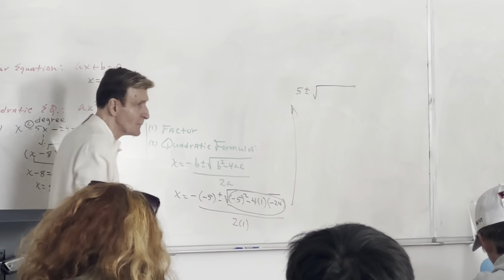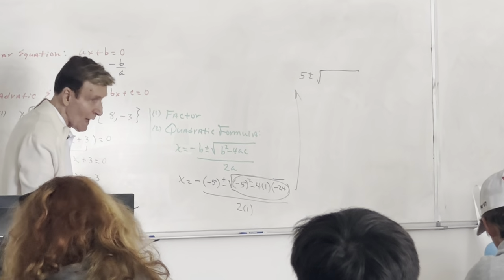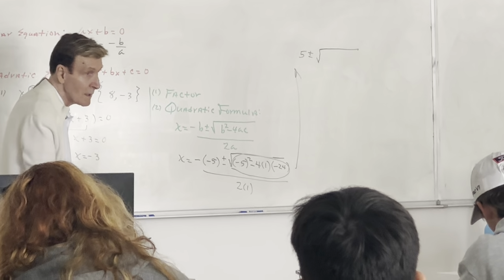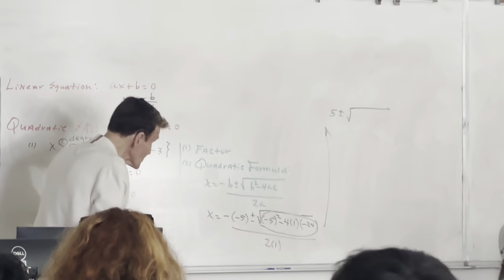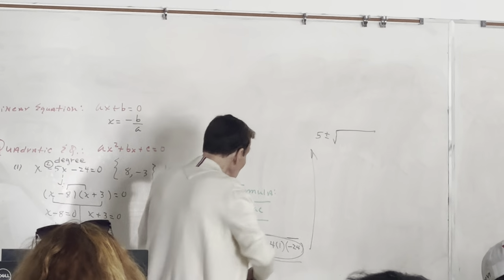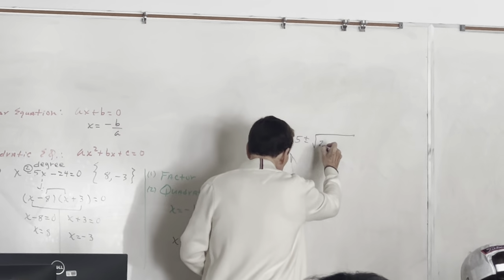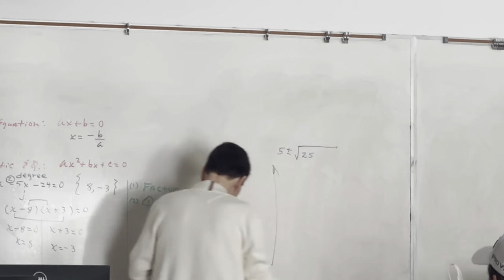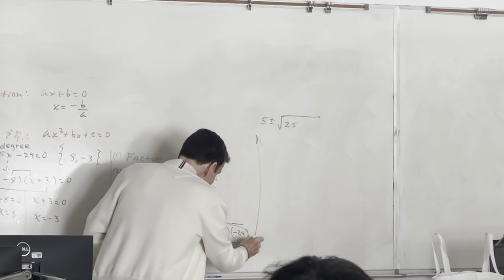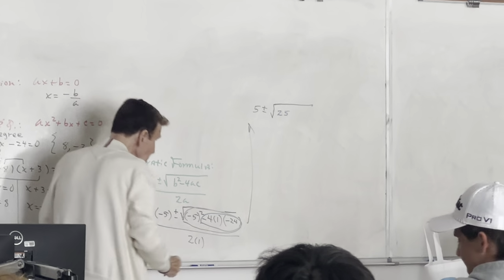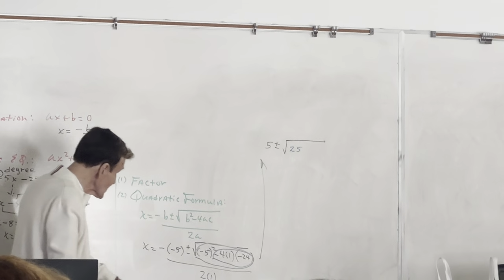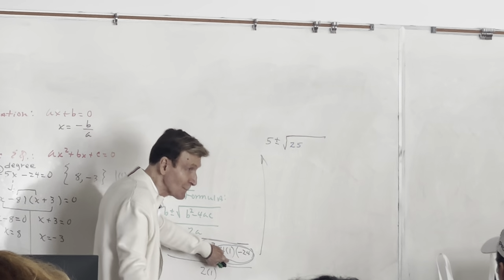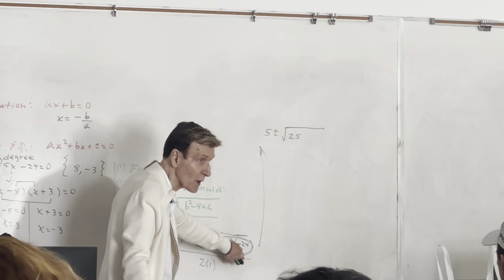Now, what is that? Well, I know the first part, -5 squared, I think we all know what that is. That's 25. The end part, let's put 25 in there. Now, when I say the end, I'm talking about this. I'm taking all that and working it together. What's left over is a -4 times 1 times a -24.